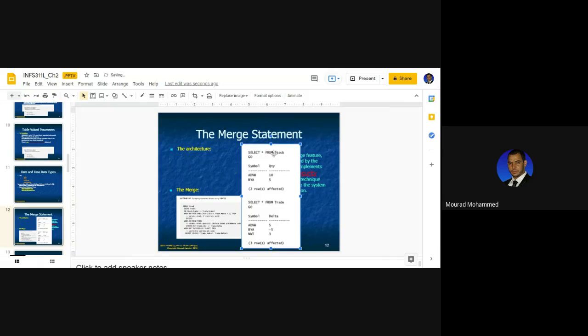Okay. We have 2 entities: the stock and the trade. Here is what is available in the market, in the shop, and here is the transaction that is to happen, to sell or to buy. So we have products, the same ones, available in the stock. What we are going to sell or buy has to be available in the stock, isn't it?